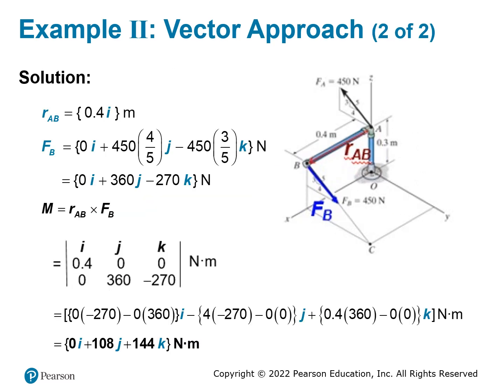Once we write down the vector form of F of B or F of A, then you use R cross F. You can find the solution with the determinant here, and this is the result of the moment. So this is the vector form. If you have 3-dimension, we strongly recommend that you use the vector form.